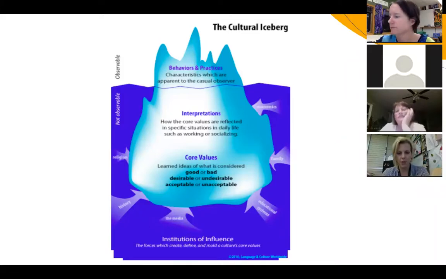The part that really stood out to me is the institutions of influence at the very bottom, which says the forces which create, define, and mold a culture's core values. I thought that was really powerful, that this one went beyond the iceberg and included the forces that surround the iceberg and actually create it.